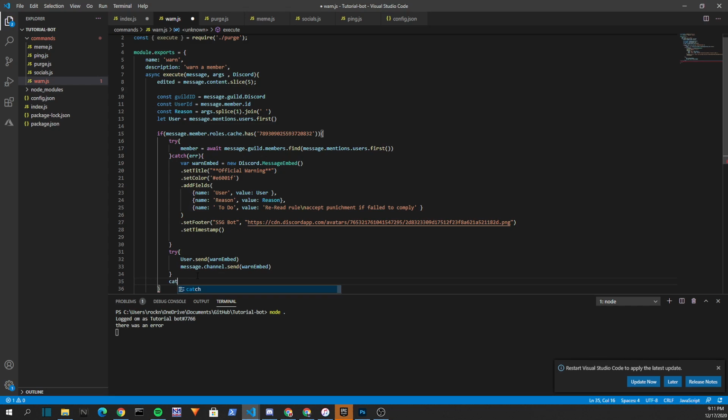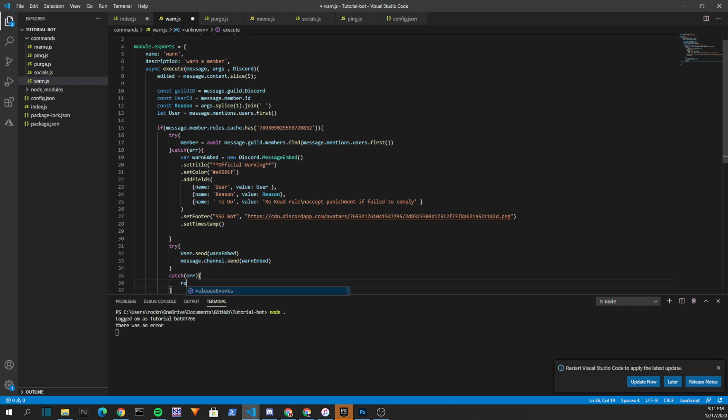Okay, so now we're going to catch the error. And if we catch this error, we're going to return message.reply. And now you can just say you must format the command and then at mention and then reason.